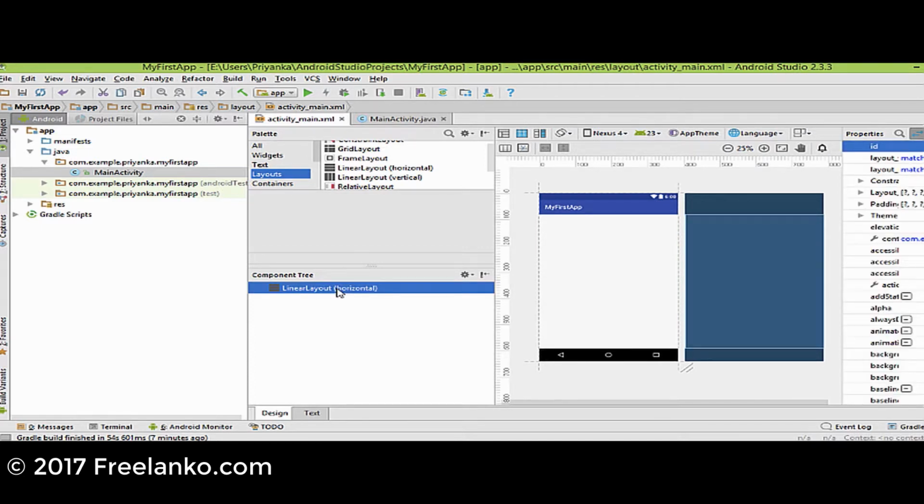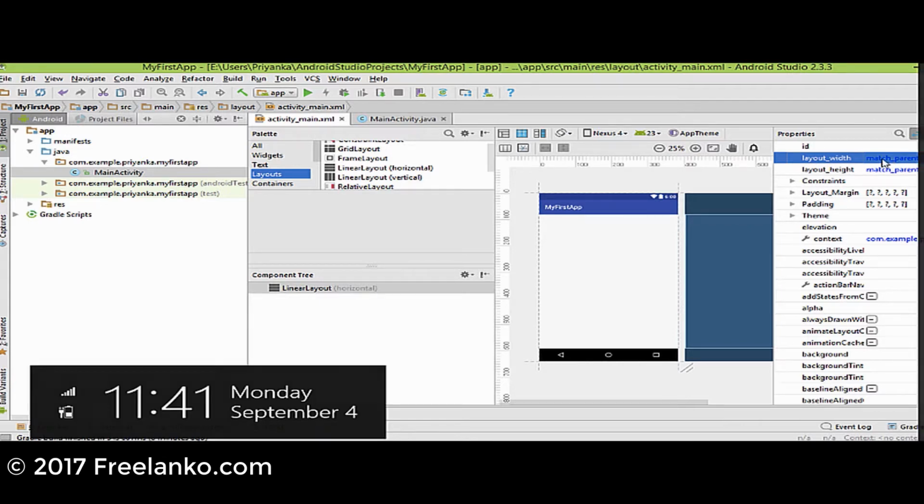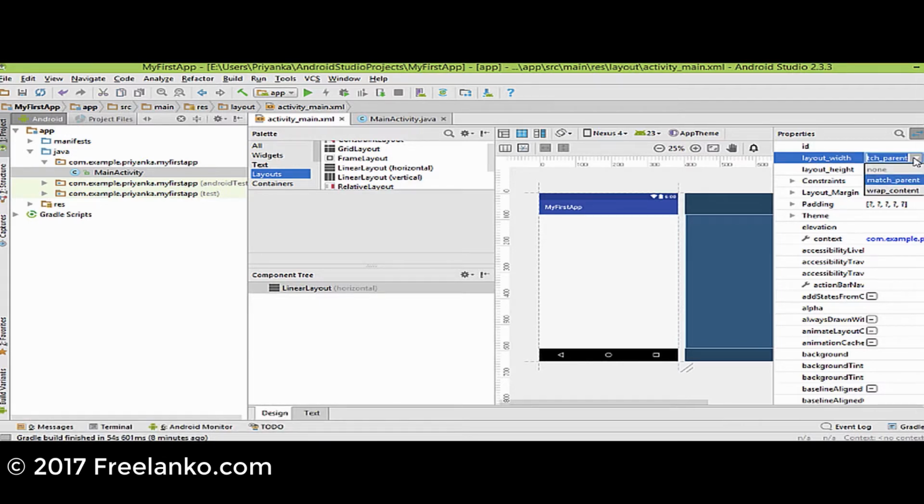Now as I click on it, I can see its different properties. Its ID, then the layout width, layout height, etc. Now let us understand the layout width. The options available here are match parent and wrap content. So what is match parent? Match parent is selected when we want to set the width of our application design same as the width of the screen.